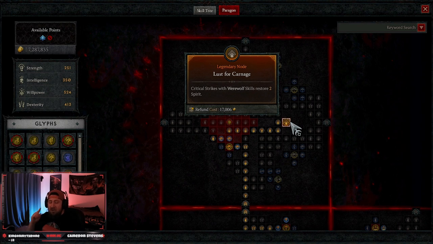We're taking Lust for Carnage. This is a very, very important legendary node. Crit strikes with Werewolf skills, which is our storm skills, will give us 2 spirit. This also helps us keep permanent spirit up.